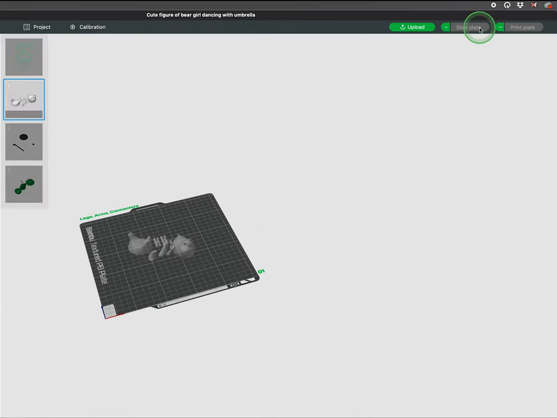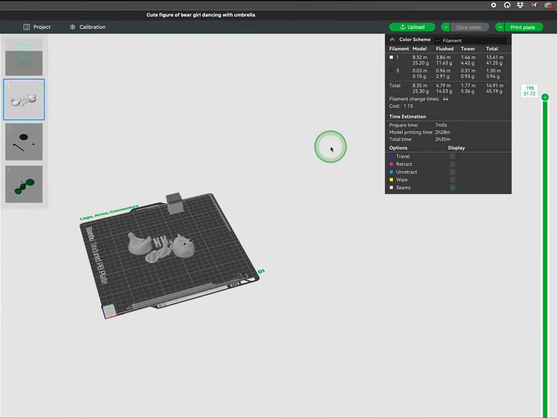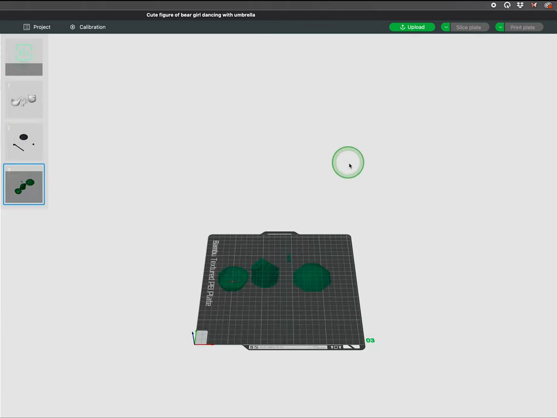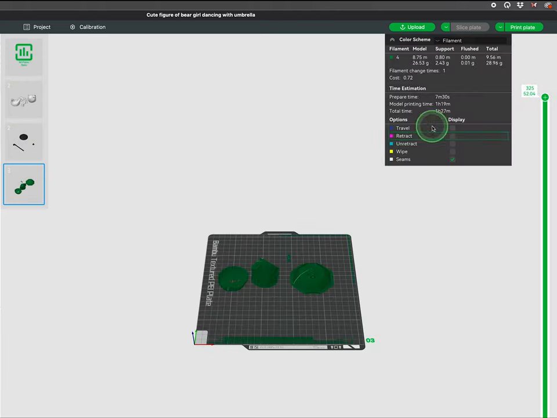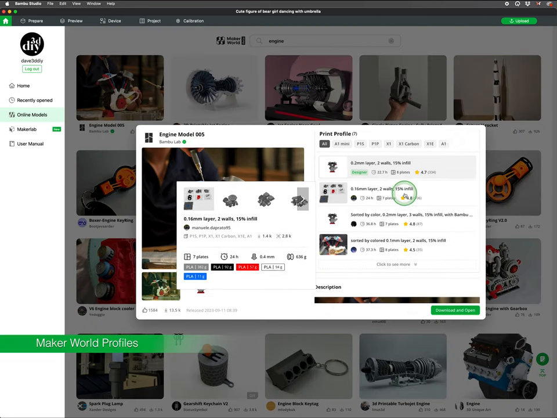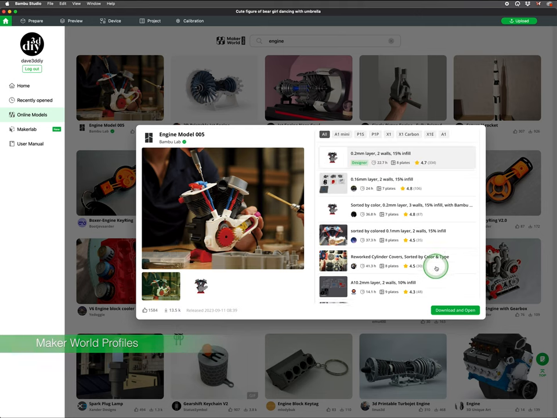The one plate that had the multicolor had the amount of flush filament, tower, and filament changes greatly reduced. We will be sending three separate print jobs to the printer, but the overall print time will be quicker and less filament purged. Luckily, a lot of designs on MakerWorld with multicolor printing already have these separated out.